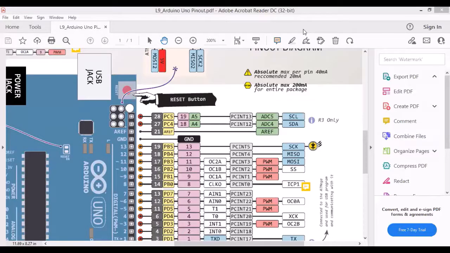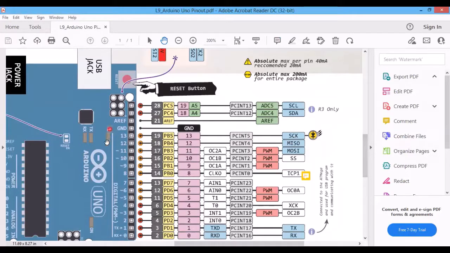If we take a look at the hardware of the Arduino Uno board, you can see this is the inbuilt LED, which is connected to pin number 13 of the Arduino board, which is originally connected to the PB5 of your ATmega328P. So you don't need to externally connect any LED if you wish to use the inbuilt LED, which is this LED. If you like to use the inbuilt LED for flashing or any example case, you can use it.